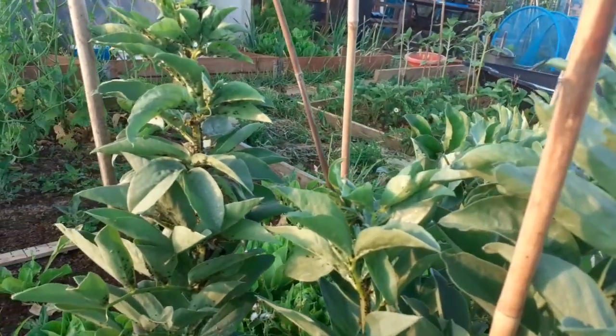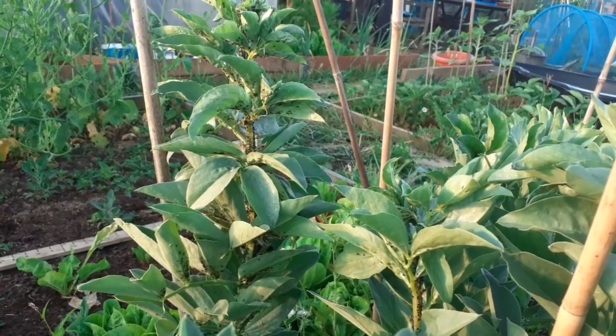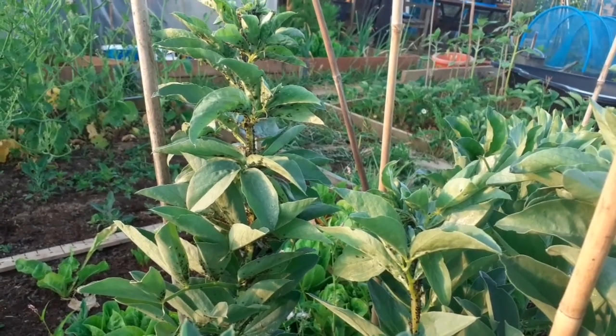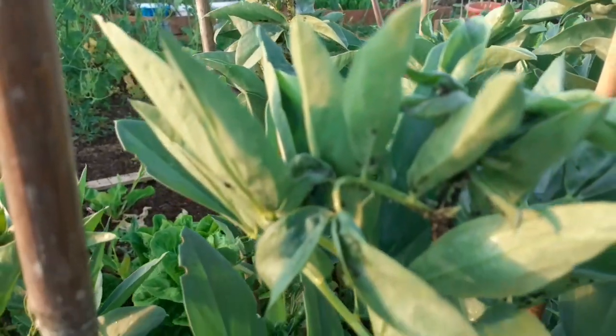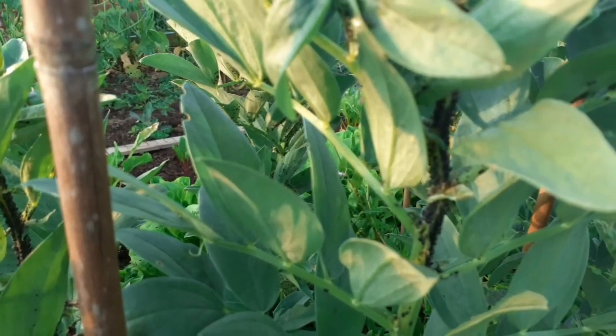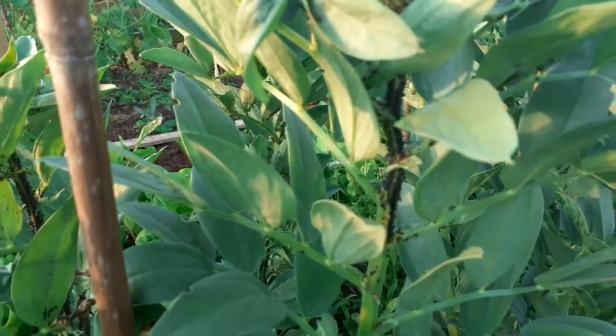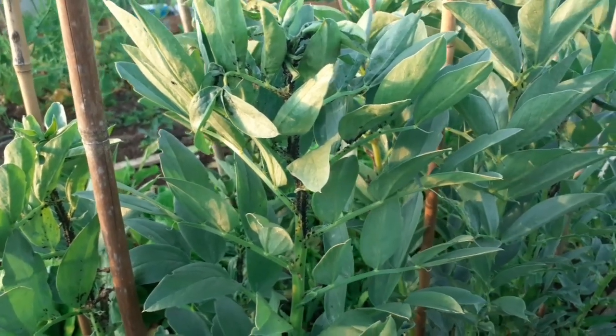Black fly feeds on the soft plant growth at the top. They're commonly found feeding in large numbers right on the top shoots of the broad bean plants. If you allow the black flies to colonize the stem of the plant, it will give you a poor crop.